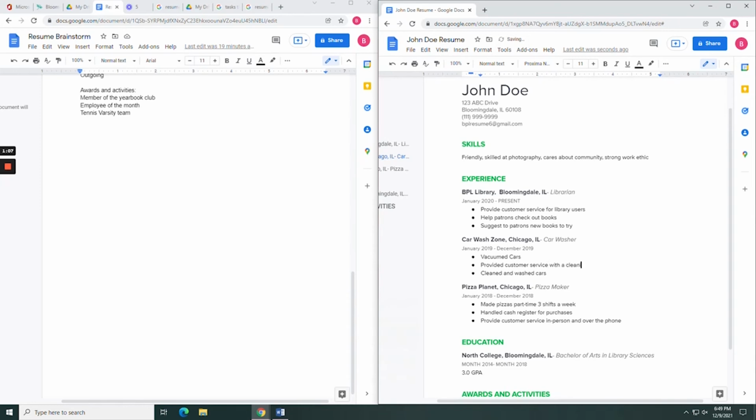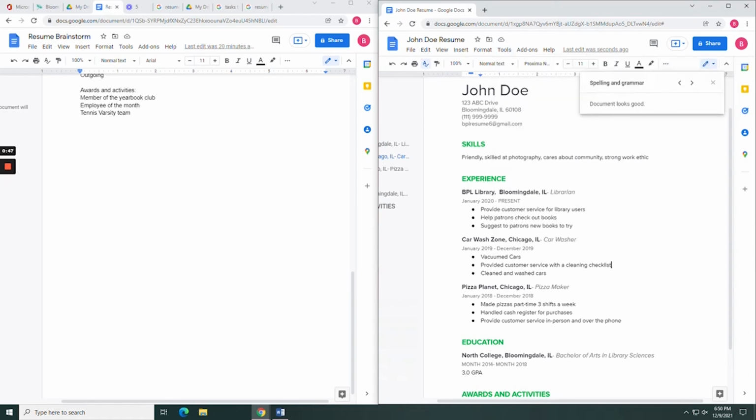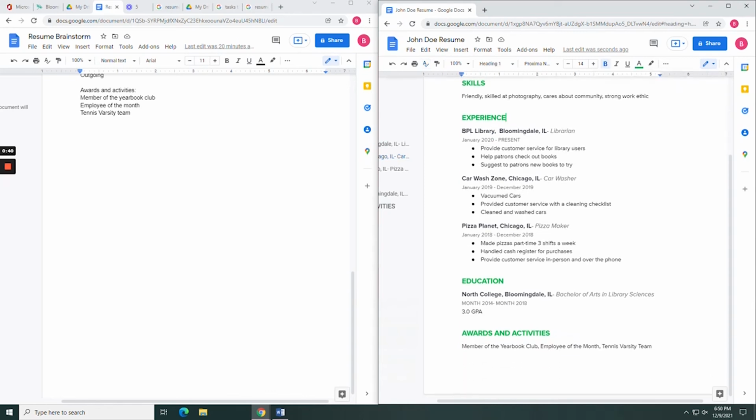When you have finished proofreading your resume, make formatting changes if necessary, so that the text fits on one page and is well spaced. You might cut unnecessary words, reduce line spacing, or reduce font sizes. When you're finished, run the spell check. And then we're good to go. If you have time, share your resume with someone else to ask for comments and feedback. They may catch errors or unclear phrasing that you did not notice.